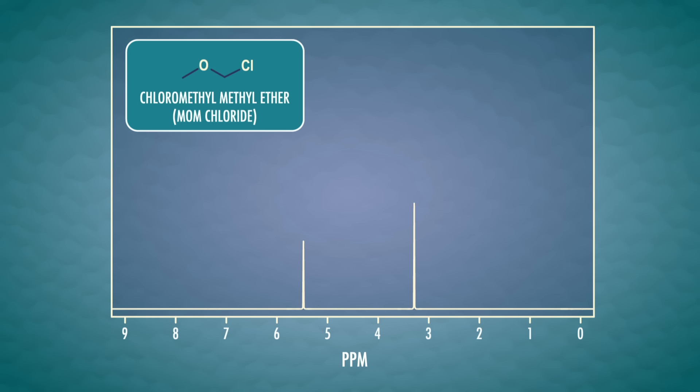Using a computer, we can label each of these peaks with the integral, the area underneath them, which corresponds to the ratio of the number of protons in that part of the molecule. One of our peaks here has an integral value of 3, which means three protons. So that means there's probably a methyl group, CH3, in our sample. The other peak has an integral of 2, which suggests our chemical also contains a CH2 group. So if we were a chemist in a lab who didn't know but just suspected that we had mom chloride, we could check whether the structure of our suspected molecule fits with our spectrum. And yep, there sure is a CH3 and a CH2 group in mom chloride.